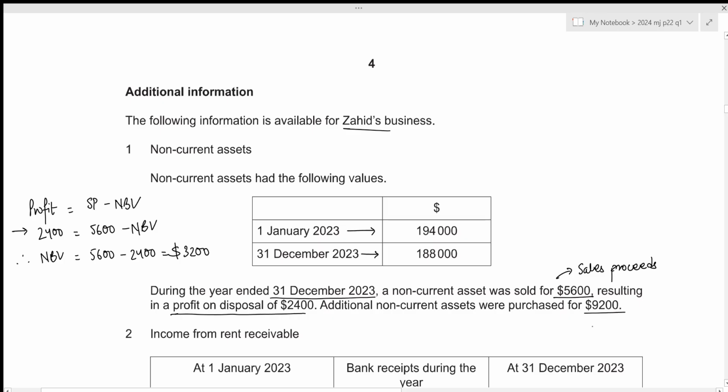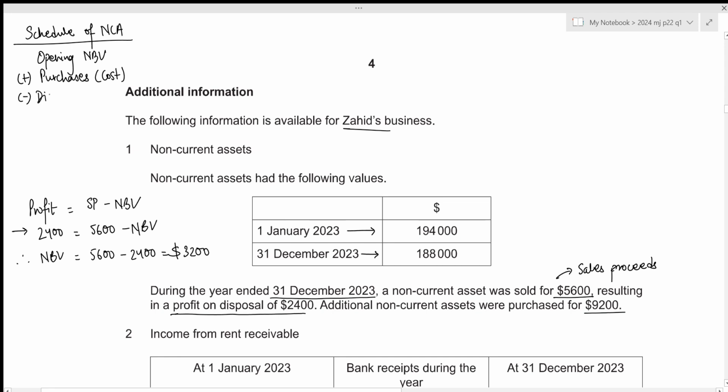This is the cost of the additional non-current assets that was purchased during the year. Now, whenever there is non-current asset, we obviously have to calculate the depreciation charge. And in this case, since we do not have any depreciation policy given, we need to use the schedule of non-current asset. I'll just write down the formula here. So for our schedule of non-current asset, we're just going to look at the movement in the value of our non-current asset. We always start with the opening net book value for the non-current assets. We then add the purchases value, and for the purchases, we always add the cost of the new non-current asset that was purchased during the year.